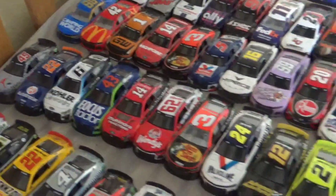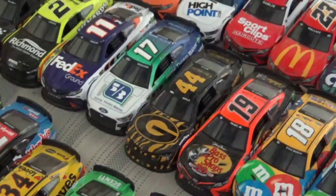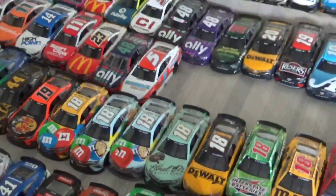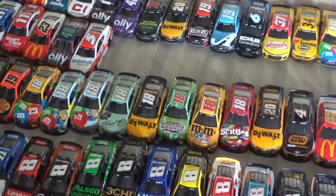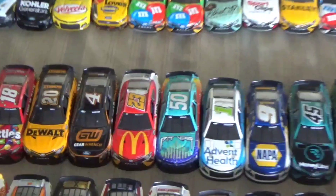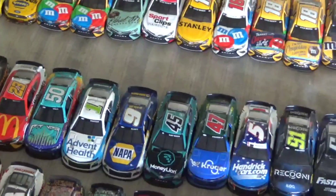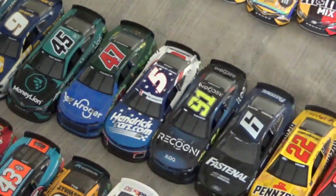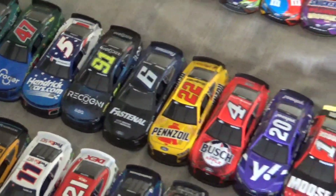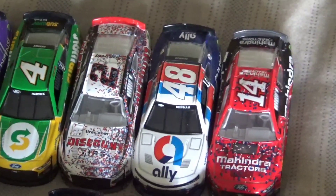Now moving on to 2022. There's lots more including that Greg Biffle car I got, a 44 from NY Racing — nice to have a 44 — and all these Kyle Bush ones which was his last year in the 18. There's also the money team of Kaz Grala, a Larson diecast which is actually a metal chassis, and Kimi Räikkönen — my first 91 diecast. There's also Briscoe and Cindric which are actually from the Winner's Circle wave and I managed to get them off their bases.